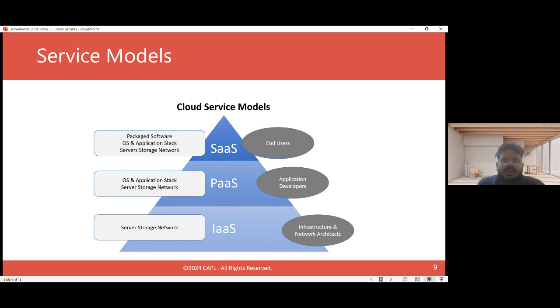So in cloud, we have this concept like serverless. We are not responsible for the server security and what servers are going to be used. The only thing we are responsible for is the application. So that will come under this category.